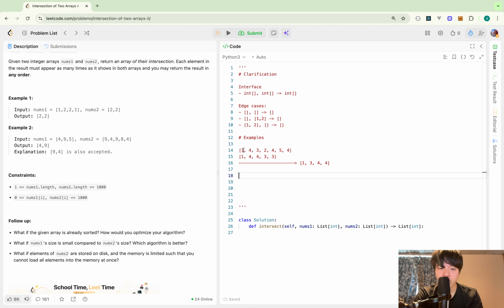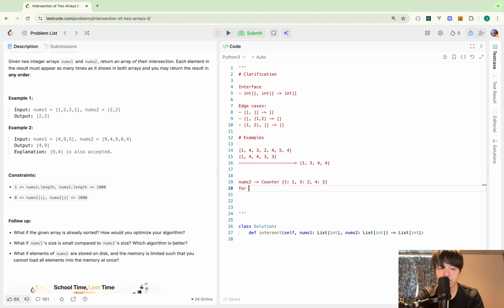So the brute force approach should be, okay, I will create a set from this, maybe this one. Not a set, maybe a counter. Like this. 1 appears once, 3 appears twice, and 4 appears twice.